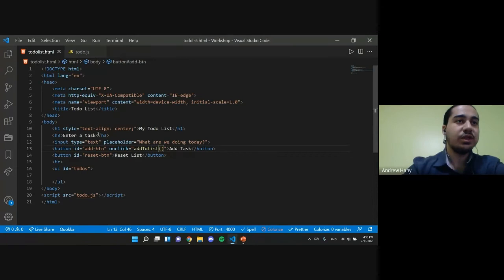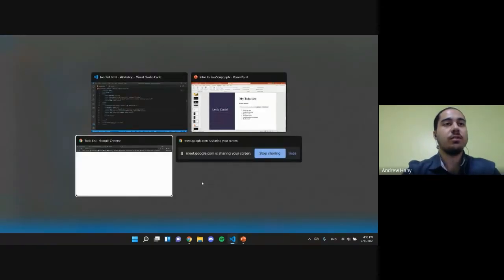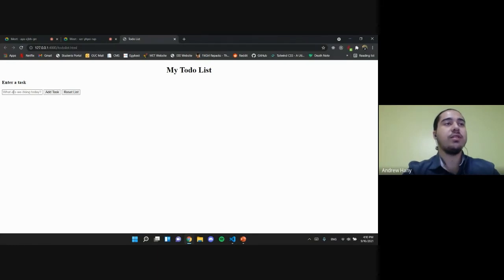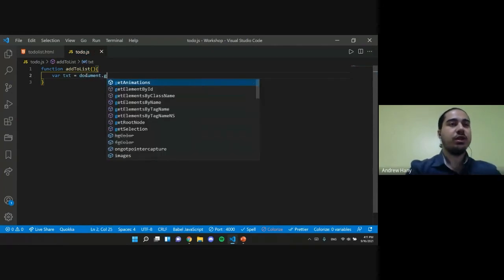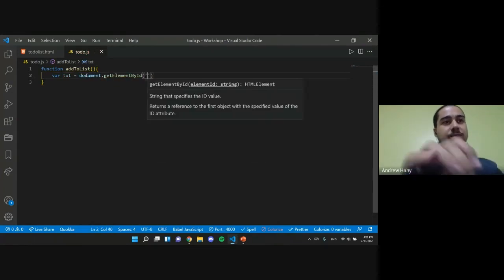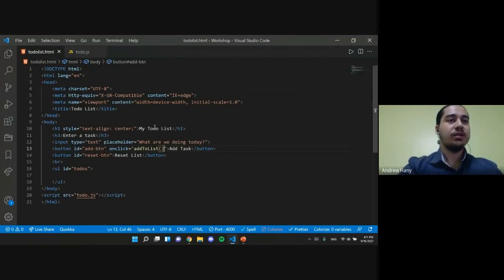First off, what we need to do is just get the text from the text box over there. We need to get the text that's entered inside so that we can put it in our list over here. So we're going to start off by getting that text. Let's find it. So we're going to use the element by ID. And we had it named, let's name it, for example, text box or something.